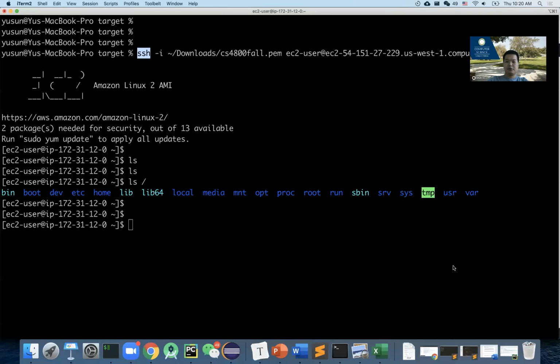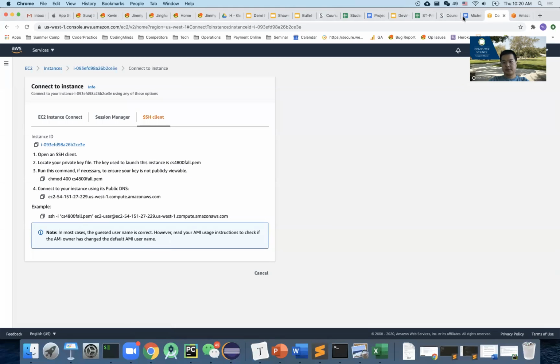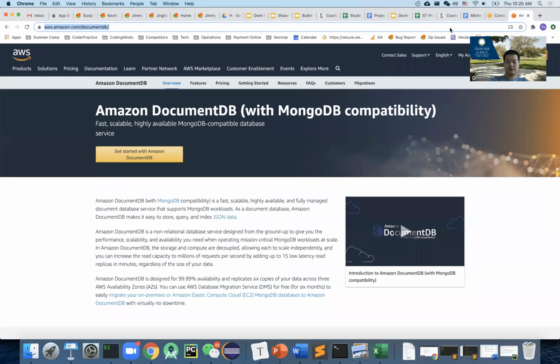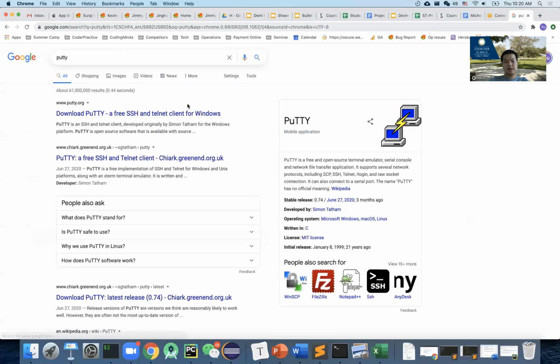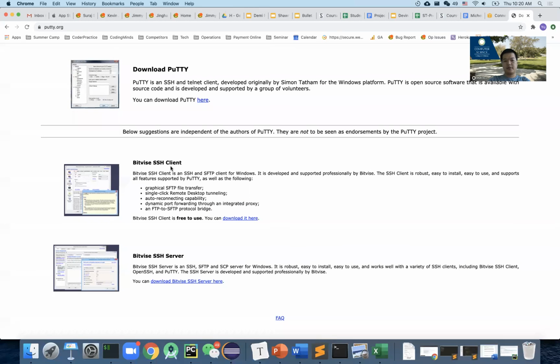In Windows, I think you will need to use this tool called PuTTY, right? There should be some documentation about this one. It's the same thing, just UI based. That's why when you are developing server stuff, Linux stuff, Windows is not as convenient as others. Yeah, this is a nice tool, but because it's a graphical UI, sometimes I find it's much more work to do. If you know the command very well, it's definitely much more efficient.